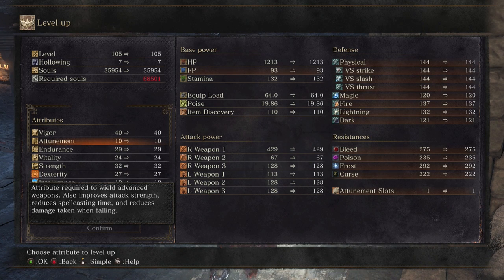Moving on to Dexterity, which is a little bit similar to Strength in the sense that you need a lot of Dexterity if you want to wield specific advanced weapons such as Katanas. Some Katanas require quite a bit of Dexterity.